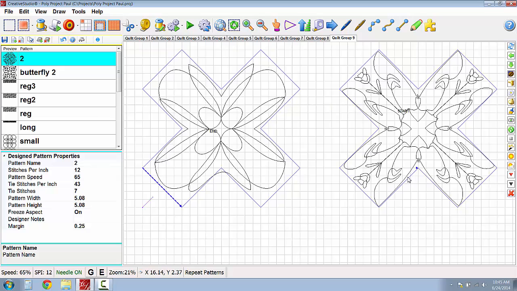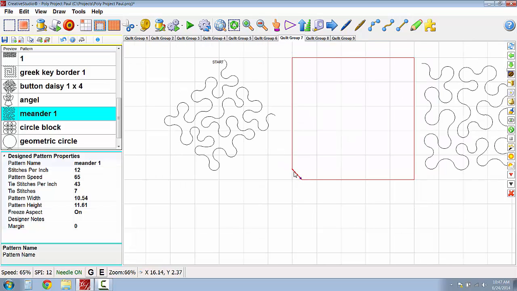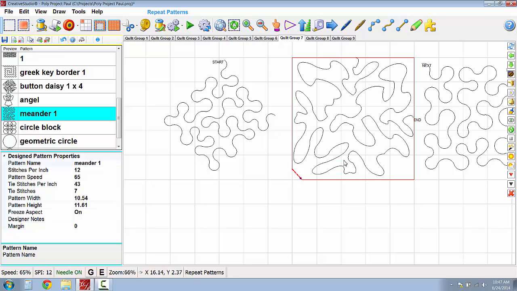Certain boundary shapes and certain pattern selections are more conducive toward the new poly feature. So here I've set the baseline on an angle, which would place this meander pattern on this angle. But whenever you use poly, it still fills the square but creates a totally different looking meander.